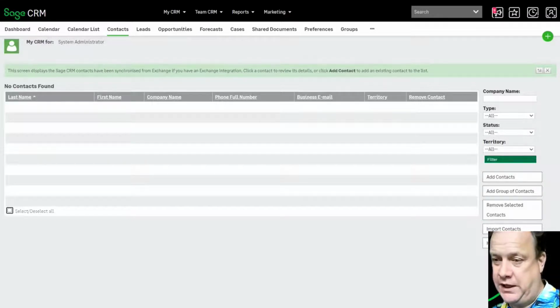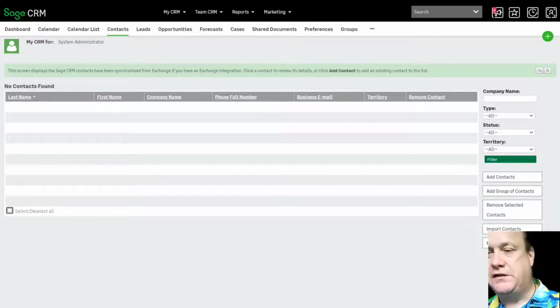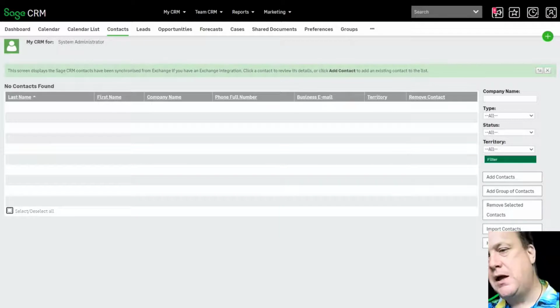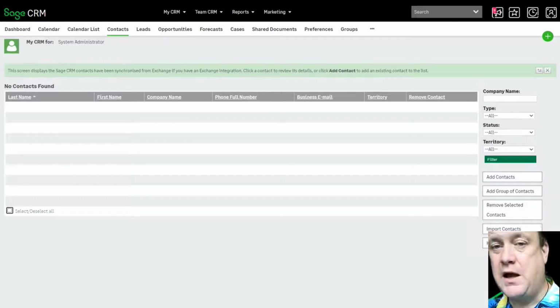So, for example, the import contacts button will be available. We've put add contact here because it's a screen that people are familiar with, but the records won't show in here because it's still really to do with Exchange integration. But we've added the import contacts button onto the contact screen.